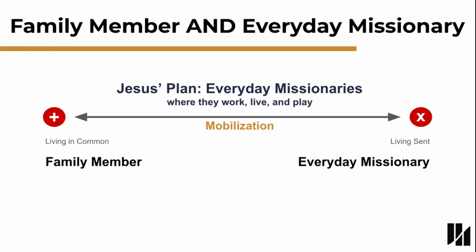And as I said earlier, in the local church, we focus a lot on the family member piece. We want people to show up for an hour to church, be in small group for an hour, serve for an hour. And unfortunately, what happens with this mobilization scale is that we're contending for a handful of hours a week with people. We're not building that living in common family. And as a result, we have to prioritize our time to volunteerism without the margin to really mobilize people as everyday missionaries.